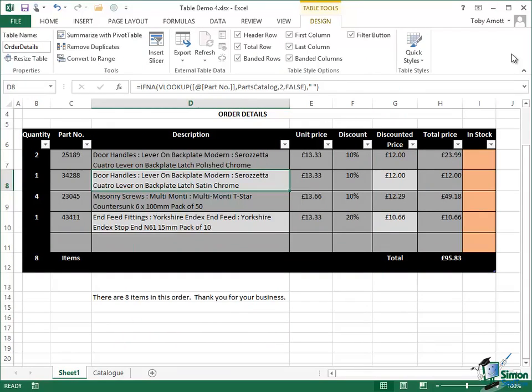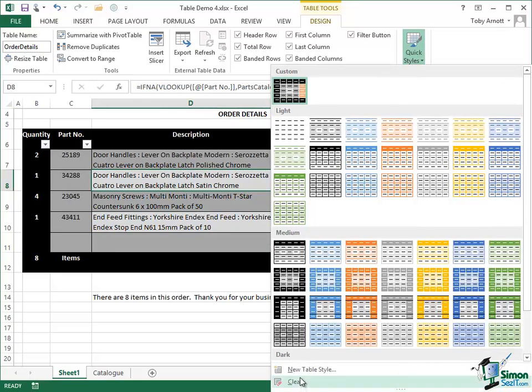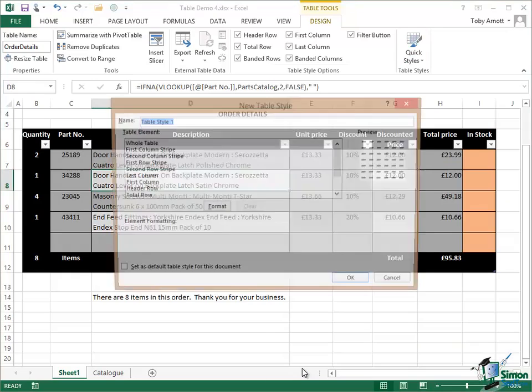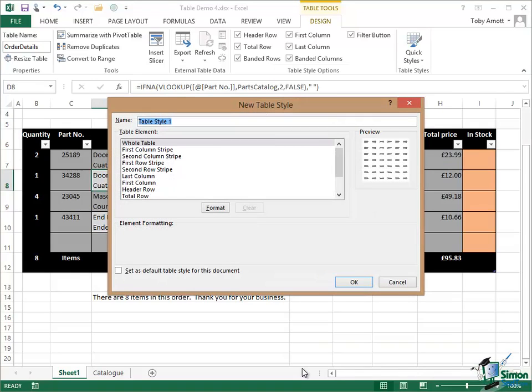You can create a style completely from scratch. If you click on that Quick Styles drop down again, and then New Table Style near the bottom there under the gallery, gives you a new table style dialog. You can choose a name for your new style, and then you are effectively starting from a blank canvas. The preview on the right just shows you a plain white table with a little bit of text in each of the cells, and then you can choose each element, striping and so on.